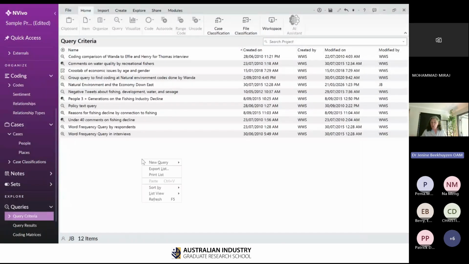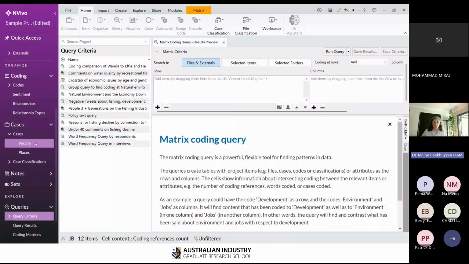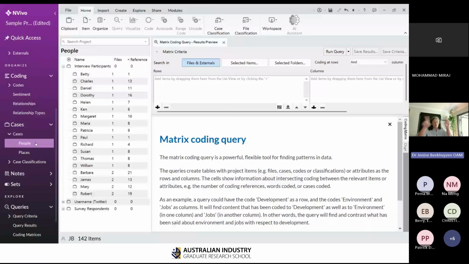So once more, I'm going to do a new matrix query. To be honest, I spend months and months doing matrix coding queries. They are honestly your best friend. Here I want to do each case. I often draw these; I almost draw my matrices first before I come to the software.